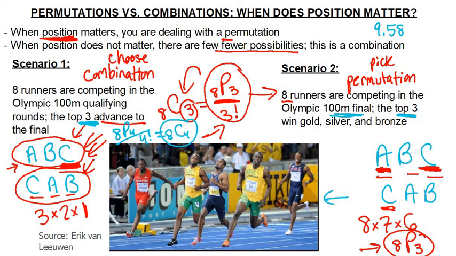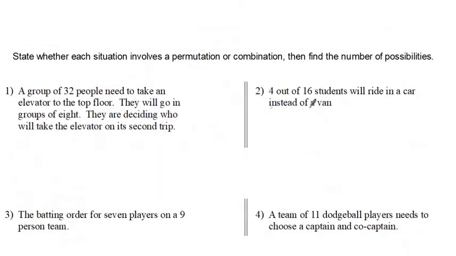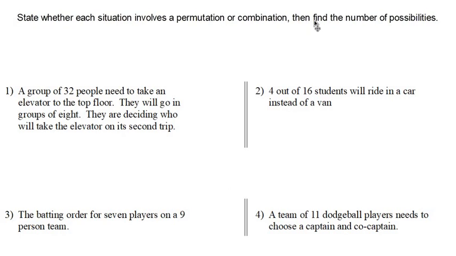Okay, so in the next video, what we're going to do is go through 4 examples, and I want to show you how to, first of all, decide with each of these. I encourage you to pause it and try it, because I think at this point you already know something about the difference. What we want to do is figure out, are these representing permutations or combinations, and in either case, how many possibilities for each? We'll do that in the next video, but I encourage you to get a head start and try it right now if you feel up to it.